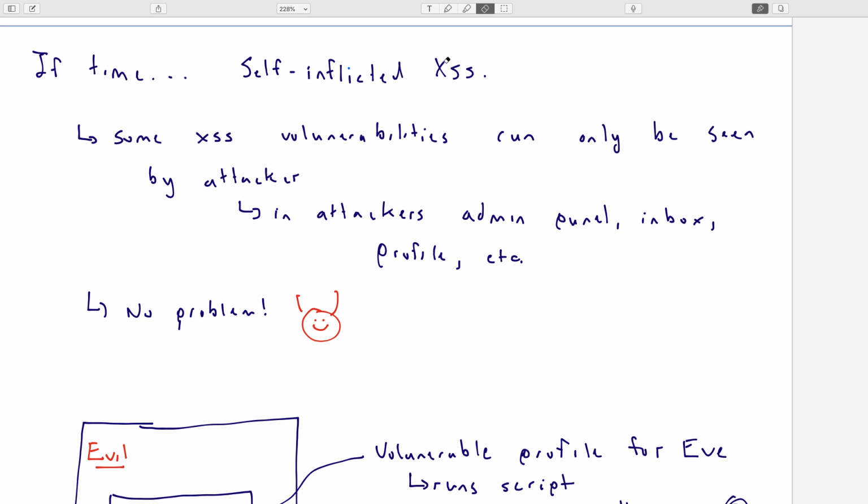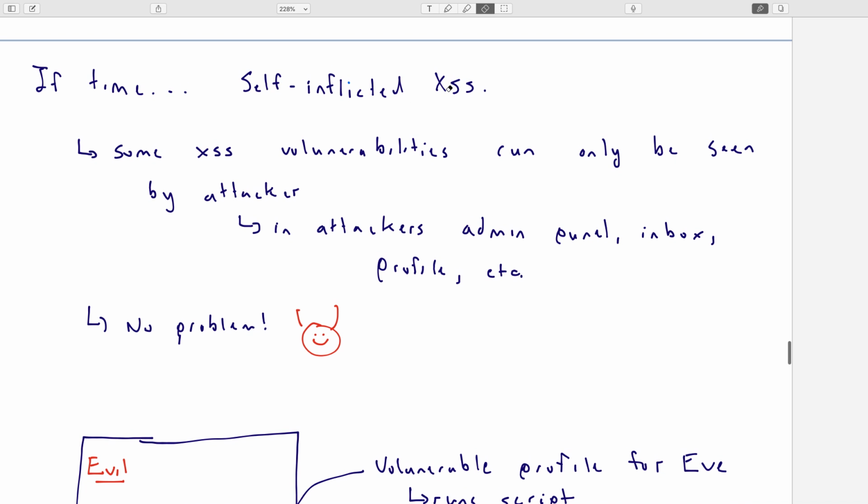cross-site scripting that's a little more complicated, it's called self-inflicted cross-site scripting. Sometimes you go to a website, and you can get all sorts of tools that will scan a website, pen test it, and tell you where there are possible cross-site scripting vulnerabilities. And so you might find that there is a cross-site scripting vulnerability, but it's in some administrative panel of the website.